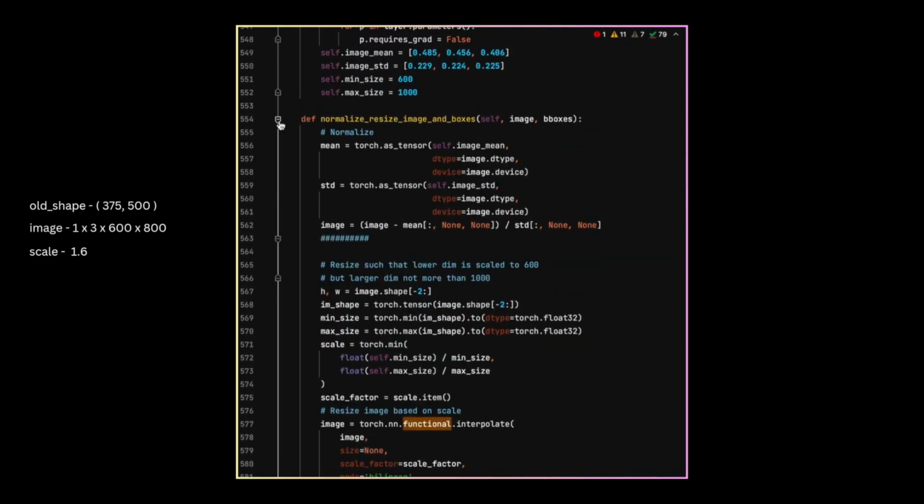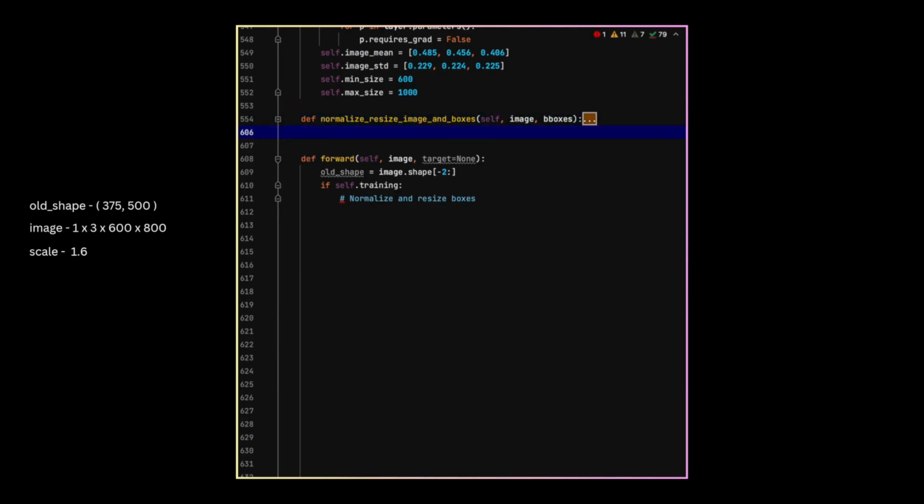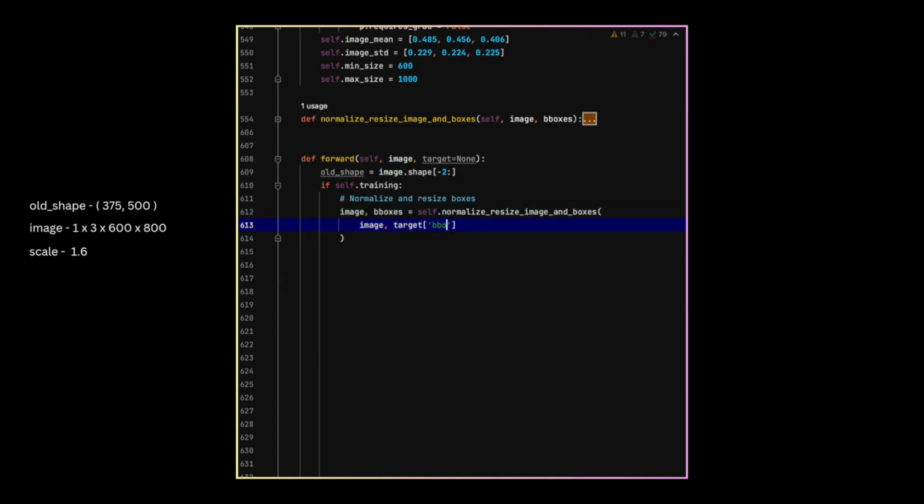Then if we are in training, we call this method and update the target boxes with these resized boxes, along with normalization and image resize. Else, we just normalize and resize the image.